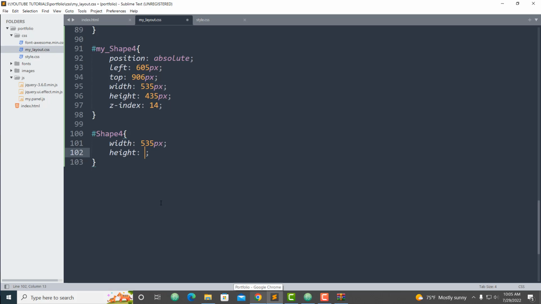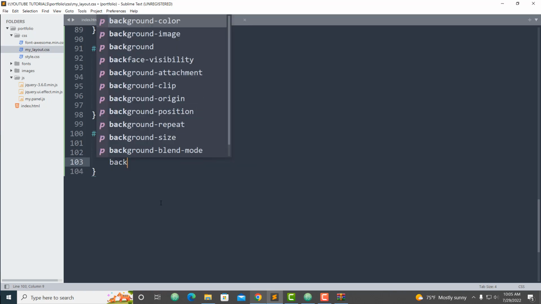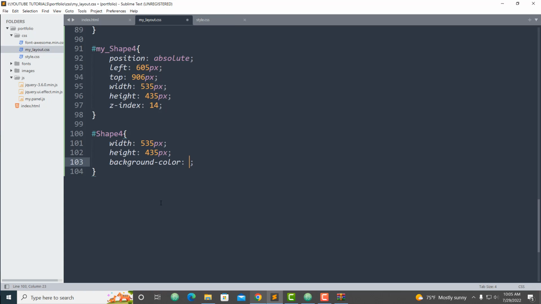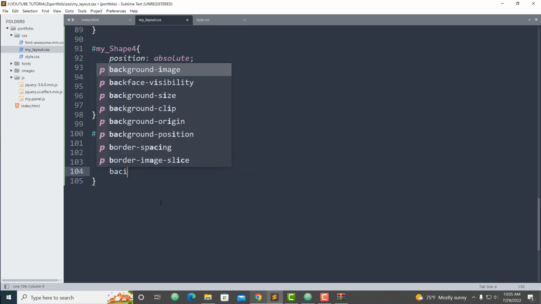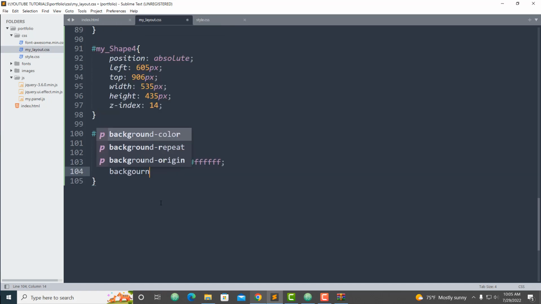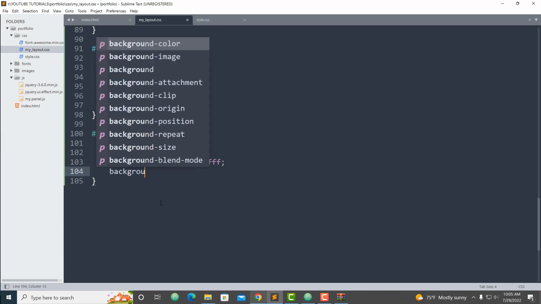height, put, and in the background color, and the background image as well.